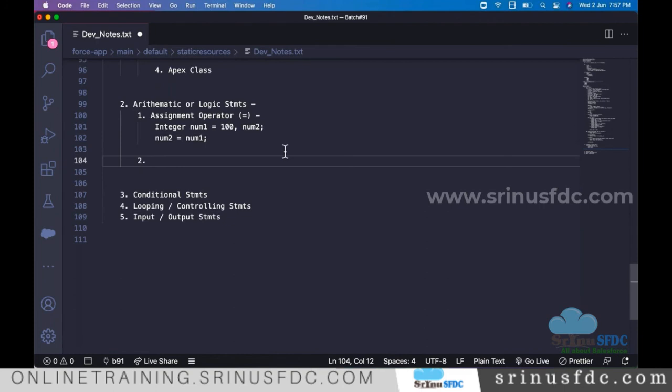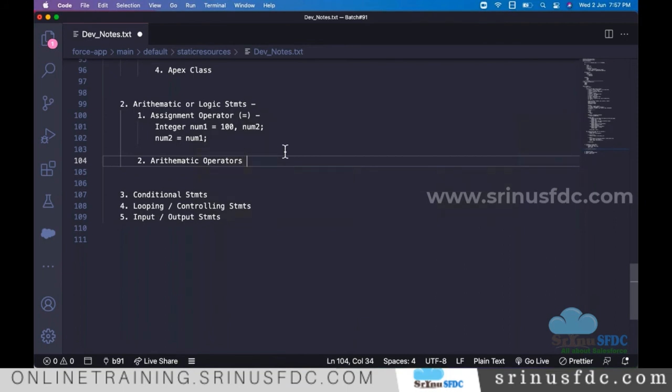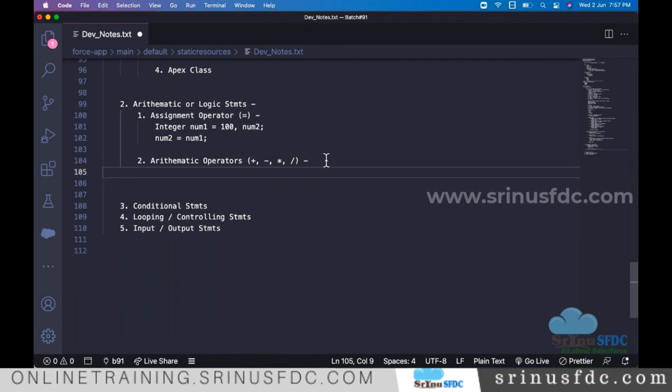The other type is arithmetic and logical statements. Arithmetic, sorry. So let's first deal with the arithmetic statements. Arithmetic operators: we have different types of operators. We have plus, minus for subtraction, star for multiplication, division, and many more. These are the things which we use day-to-day.